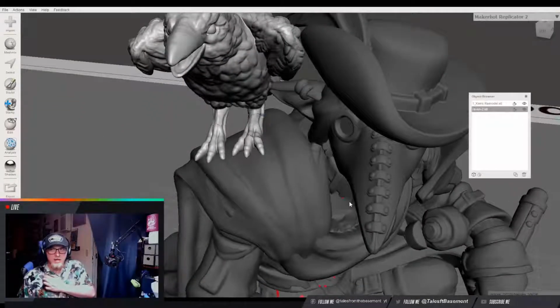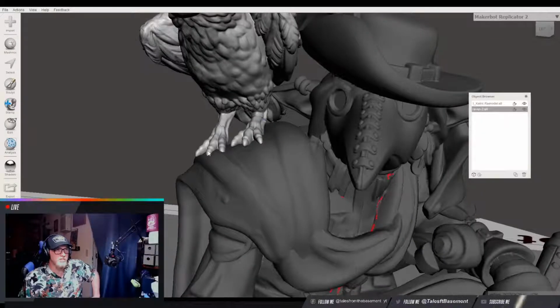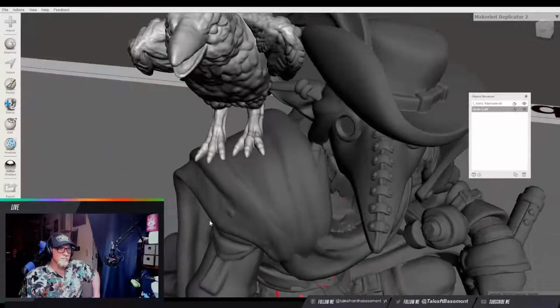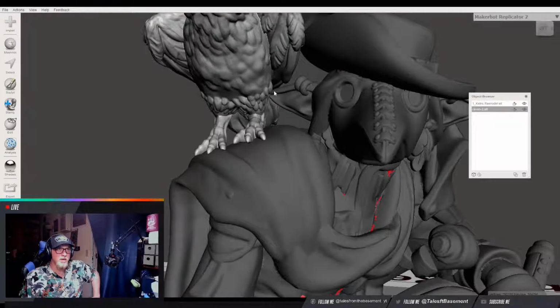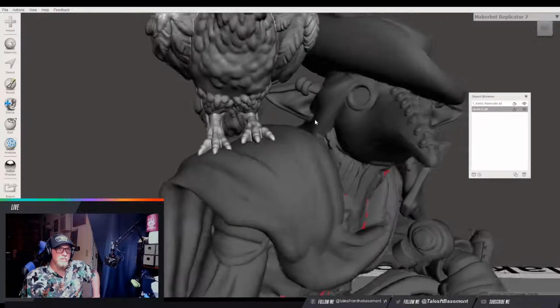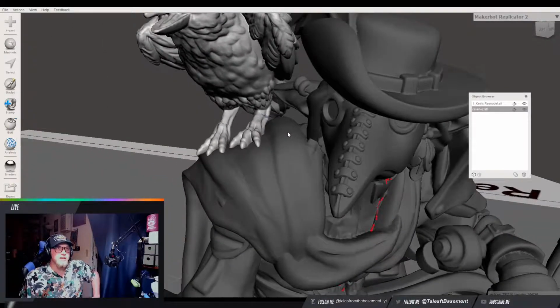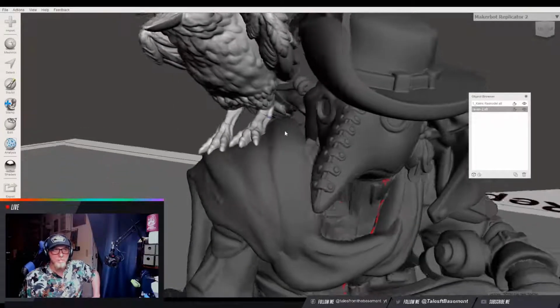So back to this raven. I'm going to go ahead and take each of these toes and rotate them down individually. I just noticed that we're getting a little bit of clipping right here. But I'm not sure that would be out of character. I'm not sure that would be a poor thing. Because I feel like this character is most likely very close with their familiar and doesn't mind their ear rubbing up.